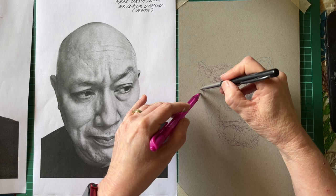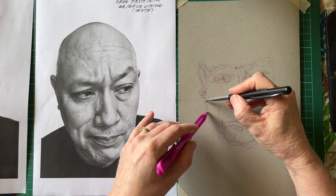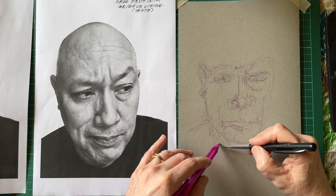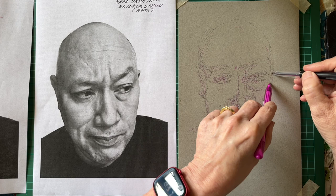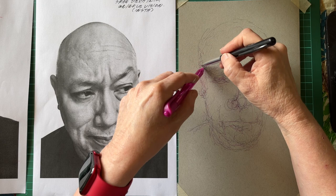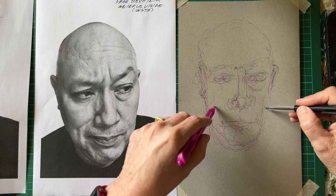If you had to look at my head, you'd see that I'm spending a lot of time looking at the reference and not too much time at my drawing. I often tell my students that artists look more than normal people — we actually observe a lot more. I can already see the proportions are off, but I'm not worrying about that too much.